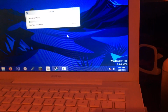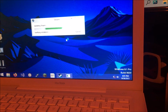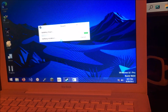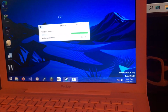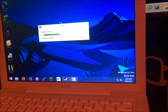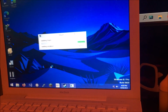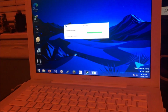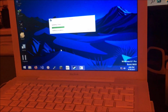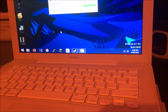I might dual boot this Windows 8.1 and Windows XP on here rather than just overwrite it, because this is pretty sick. And these MacBooks, they don't just boot to a Windows USB master boot record like you'd want it to, unless you're going through a Boot Camp install in some particular way. But usually for me, that type of thing won't work out. So the CD, it boots from Windows CD is nice.